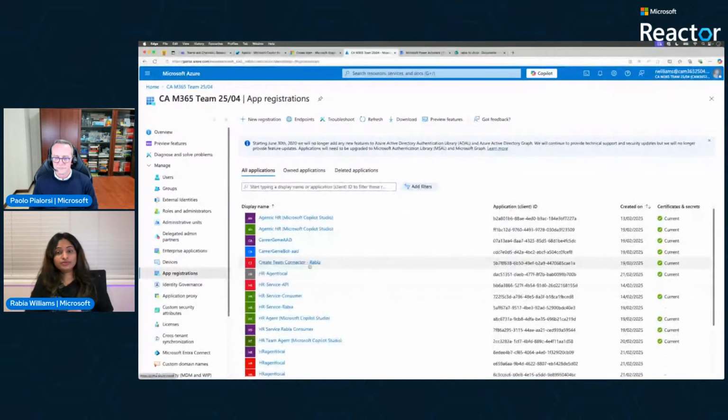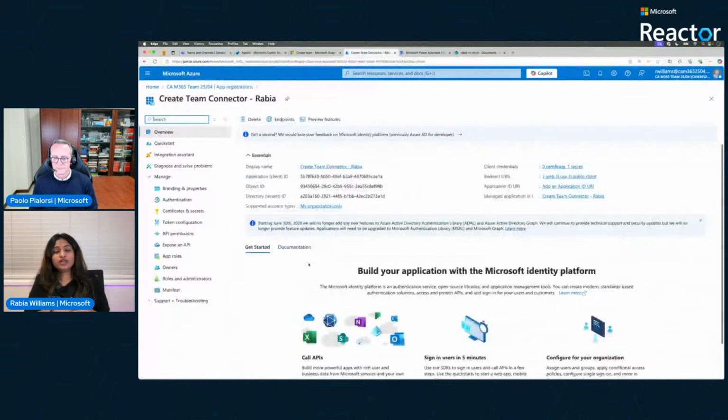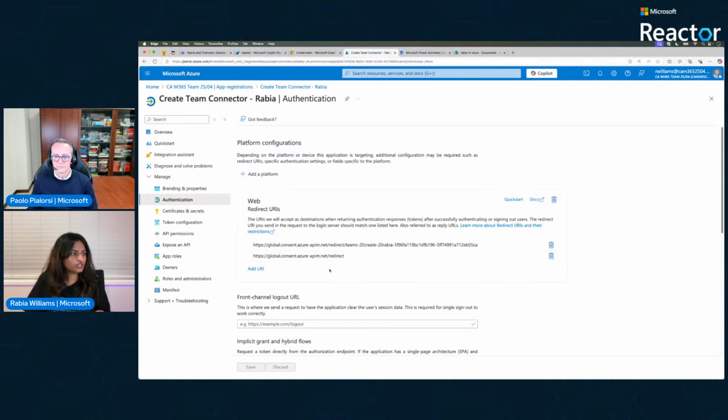So this is a demo that I'm going to show you where you have an agent that will help you create teams on the fly while using natural language prompts, and it's connected to Microsoft Graph to be able to do that. So I've already registered this application in Azure Active Directory. I've done the exact same steps in the beginning, just named it, using single tenant, and I've just given a redirect URL, which is the global.consent.azure link that I've shown you. Now we'll come back to this one because Paolo already explained to you, but maybe we'll take it one step at a time.